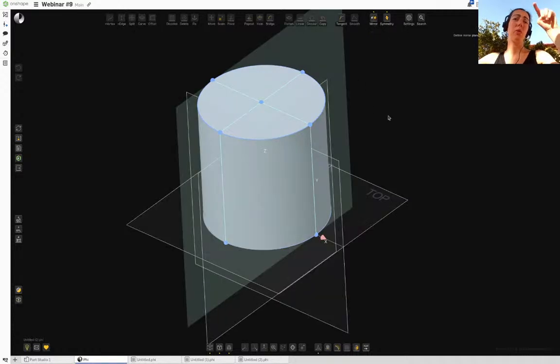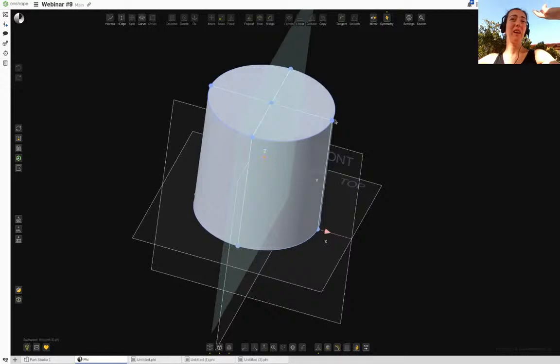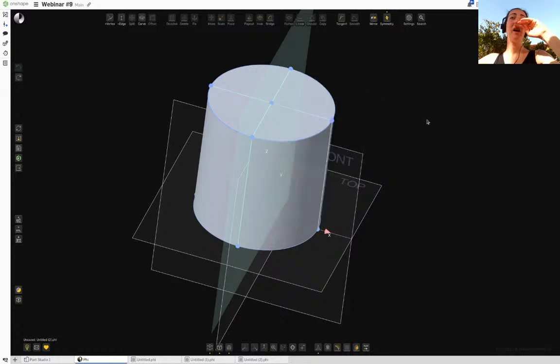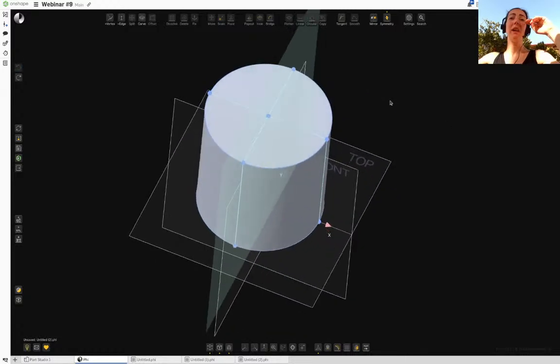I could still be in both, but you can see that I have a ball over the mirror button when in mirror mode as well, but we don't want that anymore. Okay, so we're now in symmetry mode, even though we don't have any symmetric edges yet. You can see that the cylinder is not symmetric. So how do I actually get symmetry?